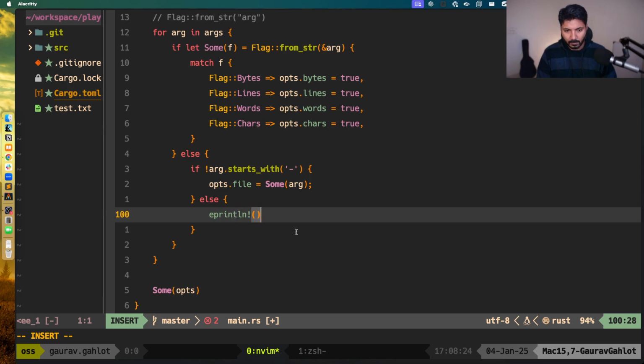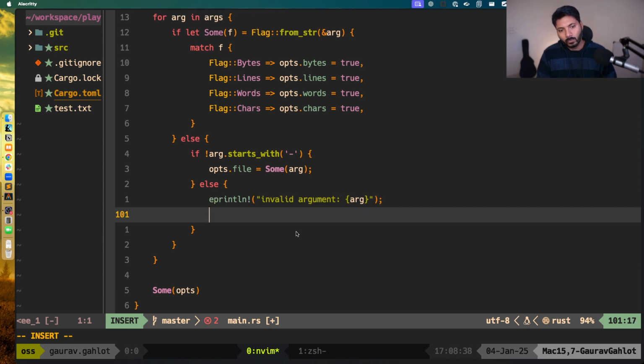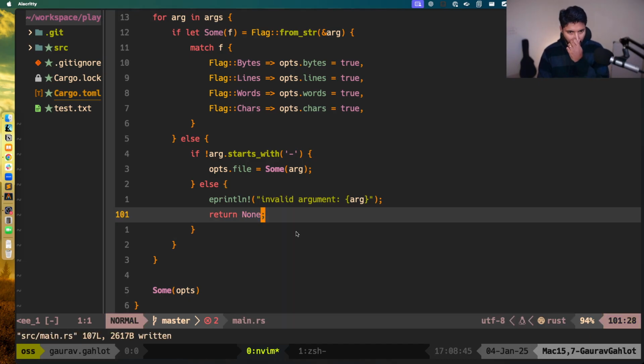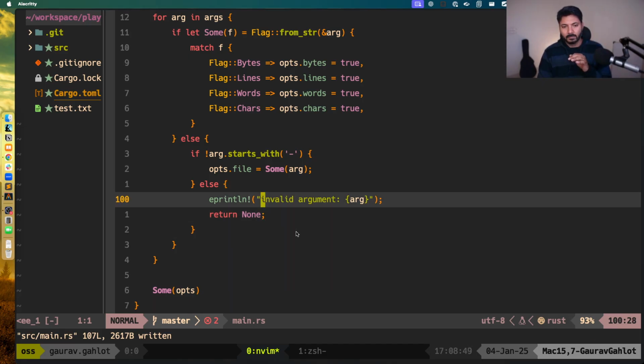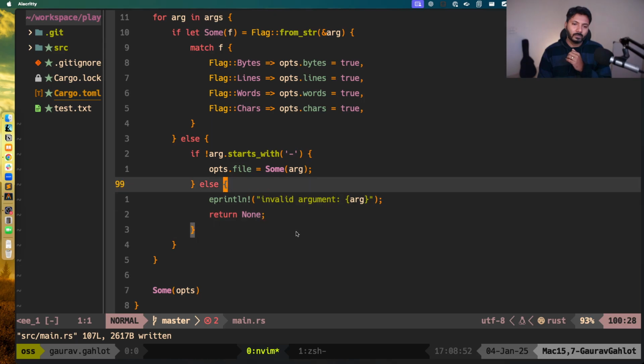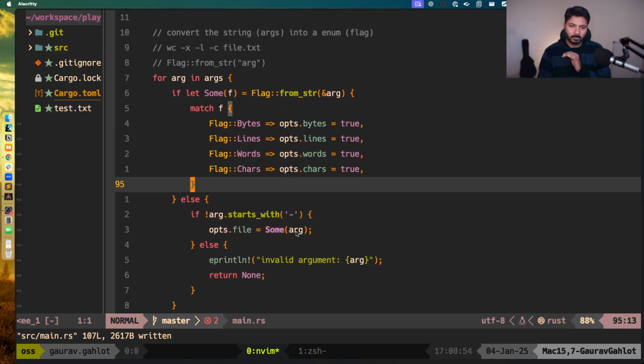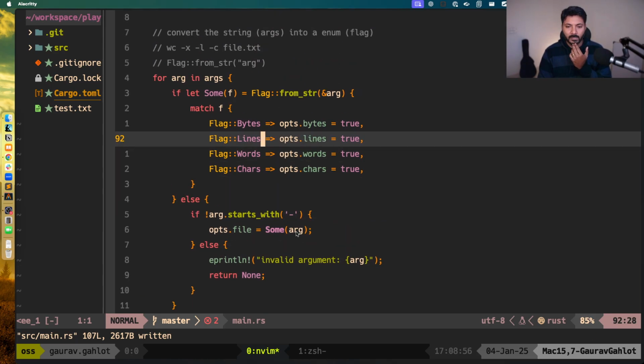In that case, we just want to tell the user, you are doing something wrong. Println, and let's just tell them invalid argument, and we just tell them what the argument is. And we also want to return none, because irrespective of what flags we had, since there is no valid file name, we just return none.